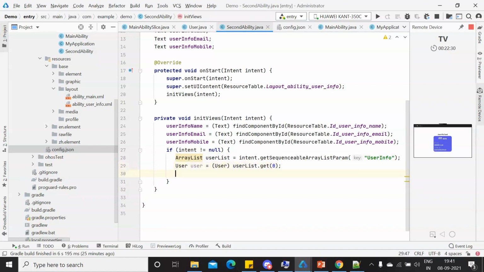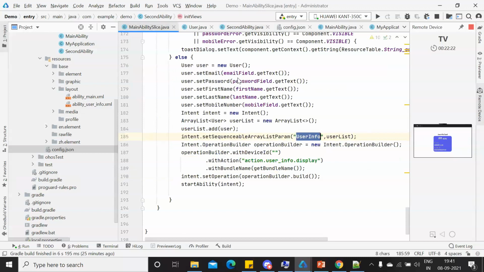It was just telling it was returning an object, so I've just cast it back into user info here. Make sure the ID is right so that you don't mess it up later.